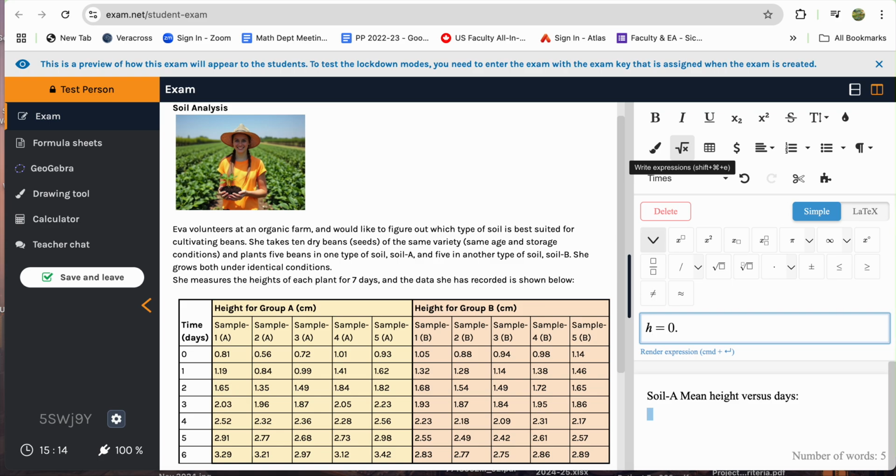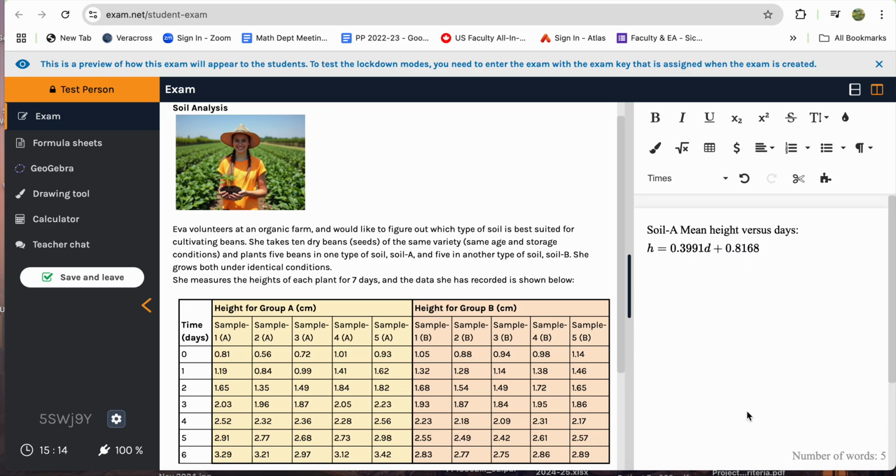Height is 0.3991 times the number of days plus 0.8168. Okay, and there you go.